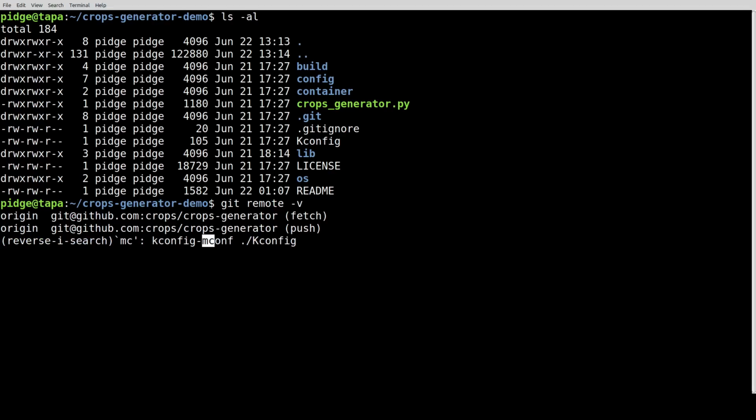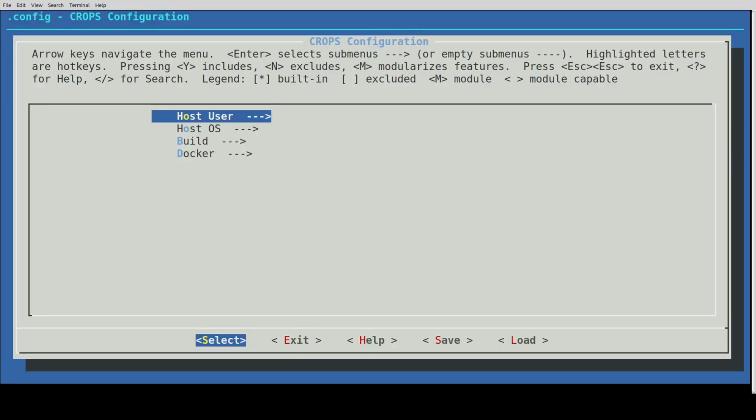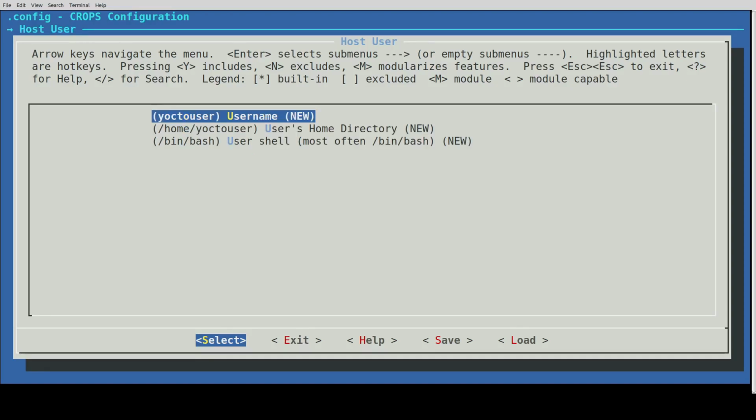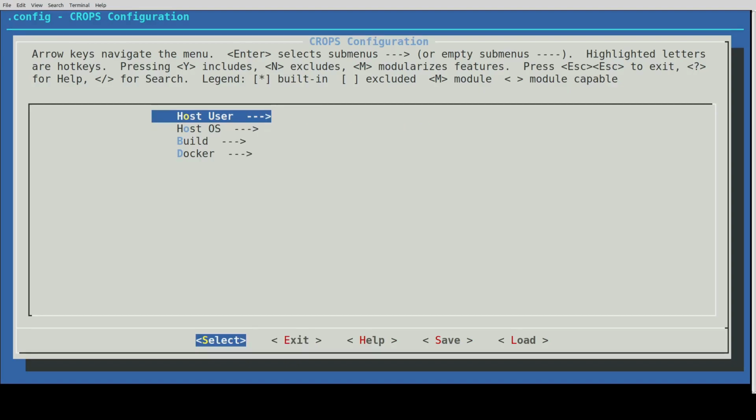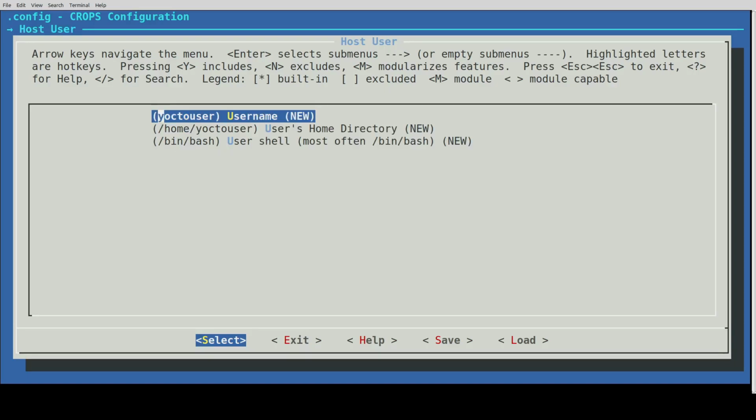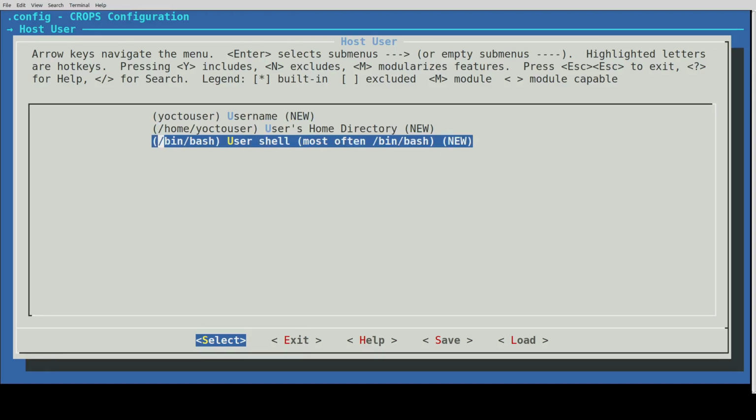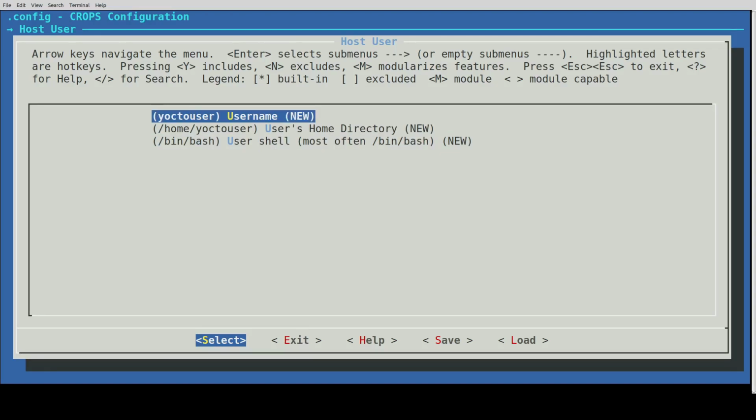I guess the easiest way to show this is to go within the menuing system. Right now it's fairly straightforward, but because it is Kconfig based, it's also very extensible. So we can extend it pretty much to do whatever we need it to. Right now what we have is the ability to change the username, user shell, to create your own special sauce username and user home directory. So let's say you didn't want to call this Yocto user, you wanted to call it my special sauce user, you could do that.